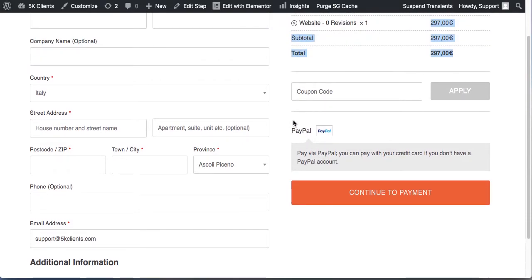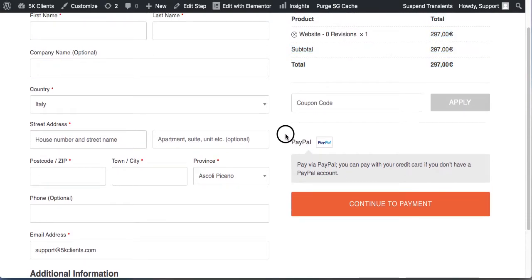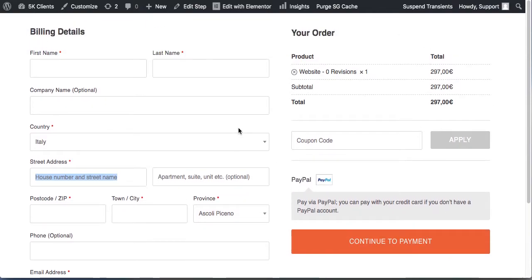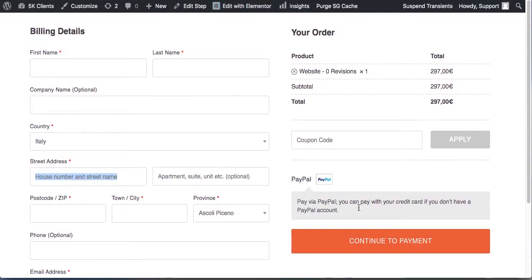Everything's working. I will show you how to connect your PayPal to your website in the next tutorial, so make sure to view that. The payment won't work yet because you really have to add your API credentials before this will work. Okay, so we did it for the first one.